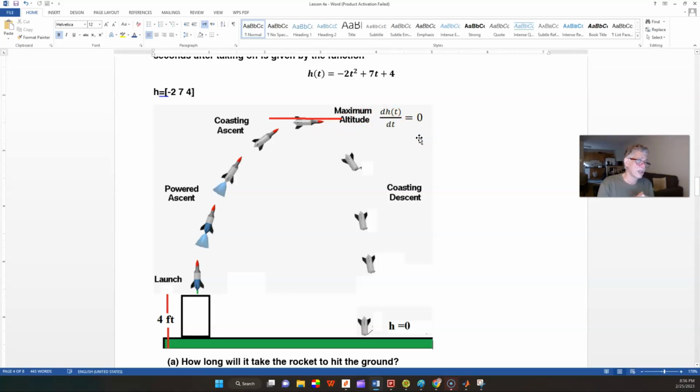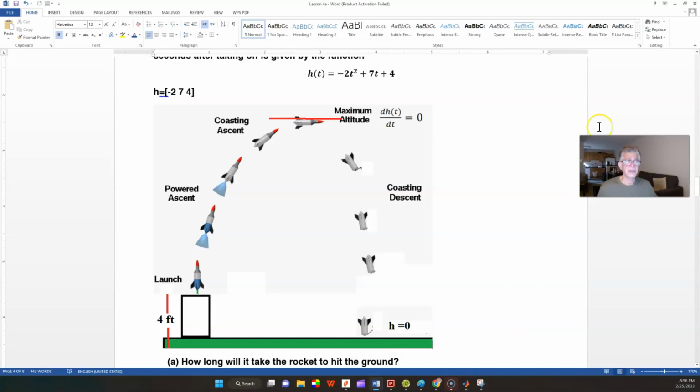the maximum value. And if you don't know the velocity when it hits the ground, because when it hits the ground there is a velocity for the rocket, then when it hits the ground it means the height is equal to 0, because the distance between the rocket and the ground is equal to 0. So if you substitute h equals 0, then you can find the time when it will hit the ground. And if you know the time when it hits the ground, then you can find the velocity at the ground.